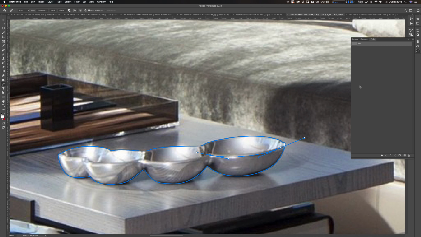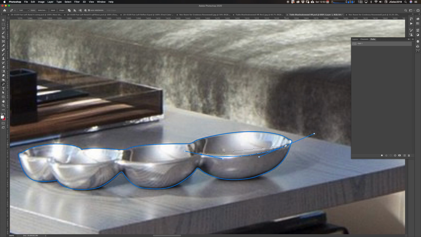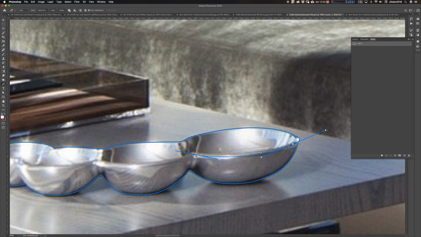Okay, so there it is. And now with this selection, if you just make it a selection, what it'll try to do is close up this path. So notice that it's not a closed path. Right now, because just this segment is selected, it's only looking at this area here. It's not looking at the entire bowl here, because if that was selected, and I click on that, then it selects that selection and not what's in here. So you just have to be careful what you have selected.